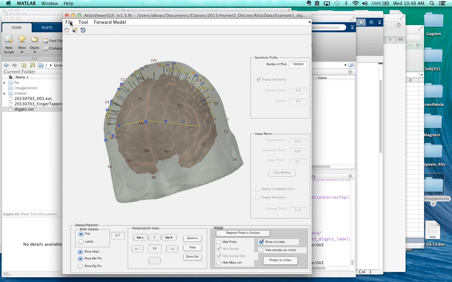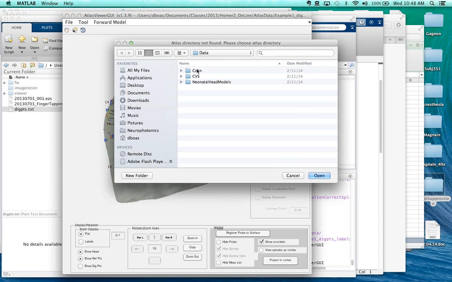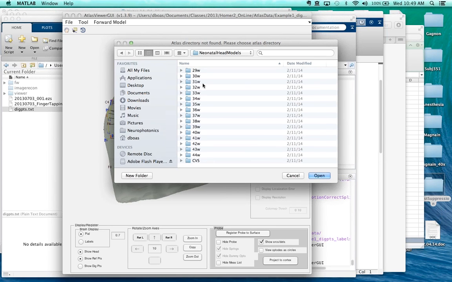Great. So we can actually go in and you can change Atlas. So I click that, and Colin is our default Atlas. Rob Cooper and Sabrina Brigadoy have created this set of neonatal head models, which is a paper that's under review. So this is not publicly released, although Rob wanted me to go ahead and include it in AtlasViewer at this point, but we haven't publicly announced it. So you can see that it's there, and it's very impressive.